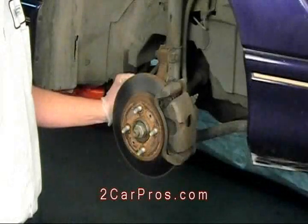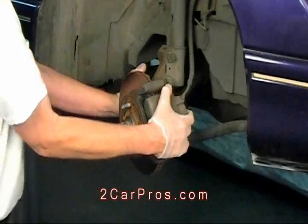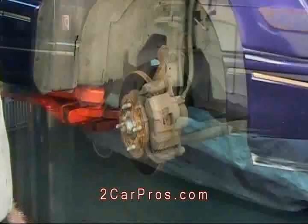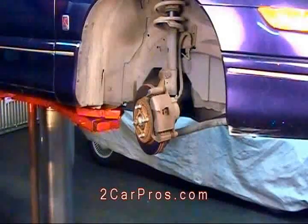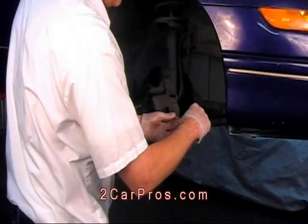Now we need to reset the front brake caliper. What this does is force the brake fluid back into the master cylinder to allow the new brake pads to be installed. Brake fluid is what fills the brake caliper in place of the worn brake pad.